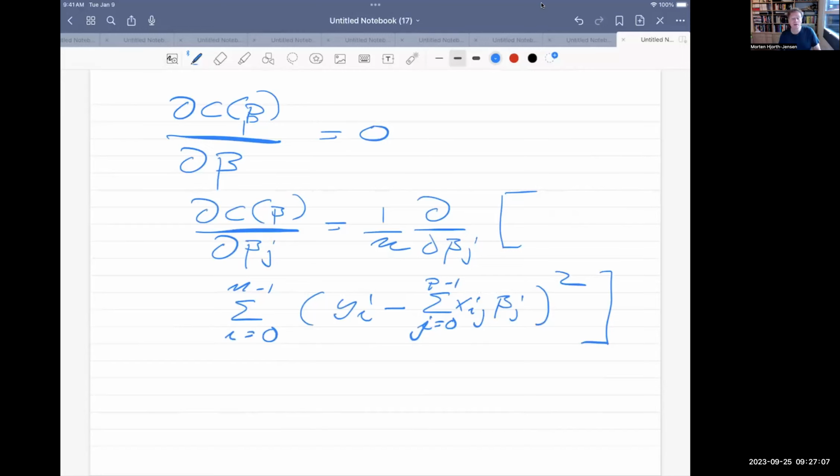When we take the derivative of this quantity, using the chain rule and derivatives of matrices and vectors, I'm just going to state the answer, because one of the exercises at the end of the lecture notes for this week, which we will discuss next week, deals with the derivation of the gradient. So I'm just going to state the answer now, and then we're going to run some applications.